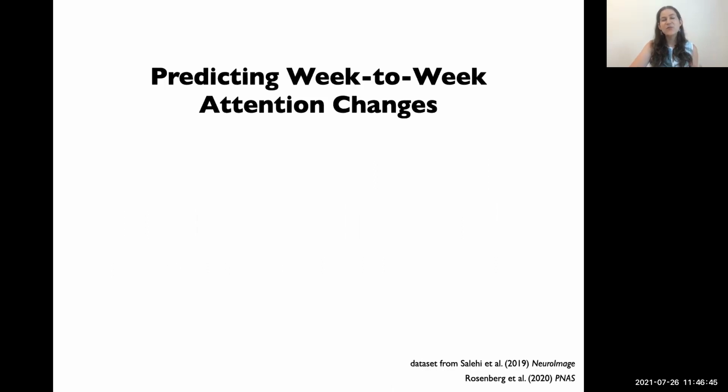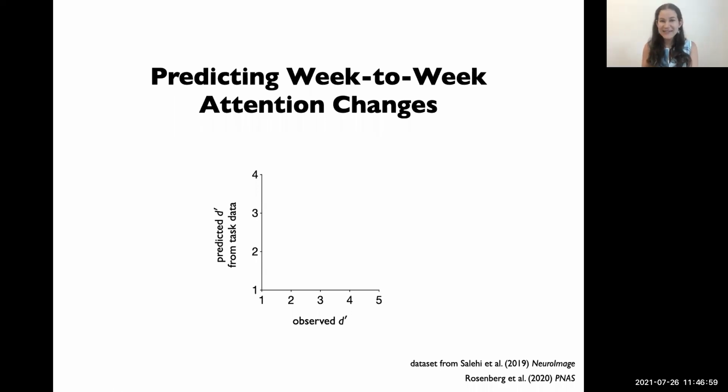We took advantage of a really unique data set that's available on OpenNeuro in order to start asking this question. In this data set, the same individual was scanned 30 times over the course of about 11 months. And during every scanning session, this individual performed one run of the gradCPT, that city mountain task that I introduced earlier. And so our question was, do the same functional networks that predict individual differences in sustained attention actually vary with session-to-session task performance in the same person?